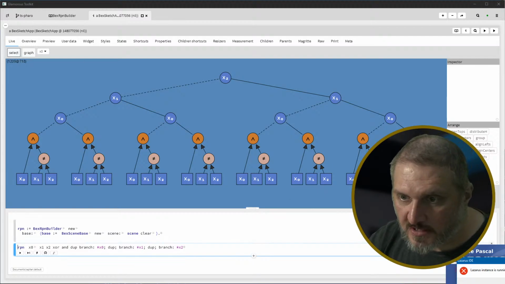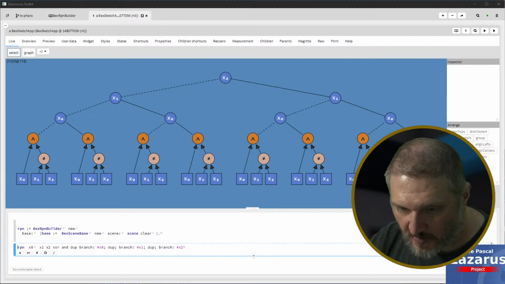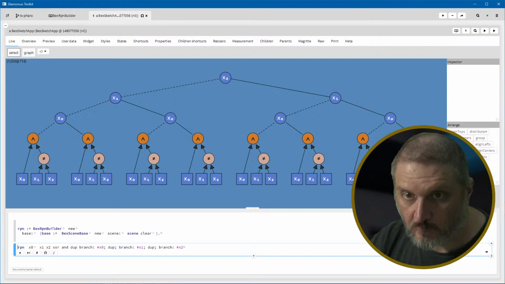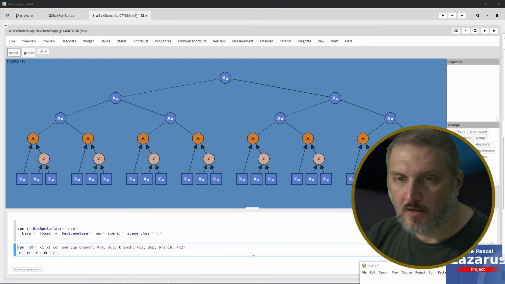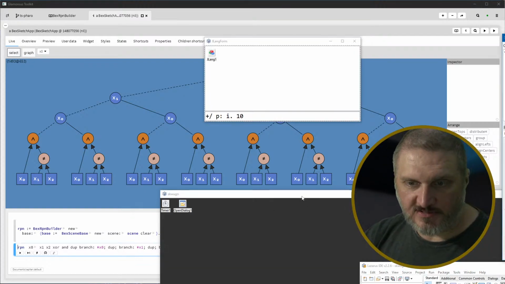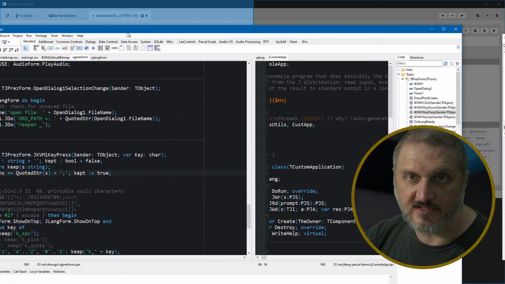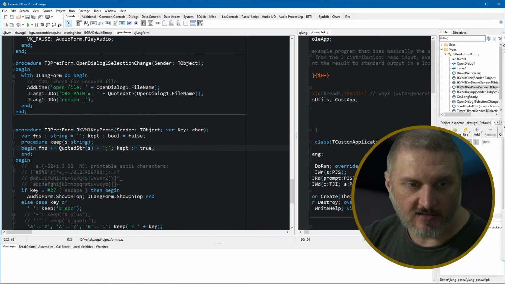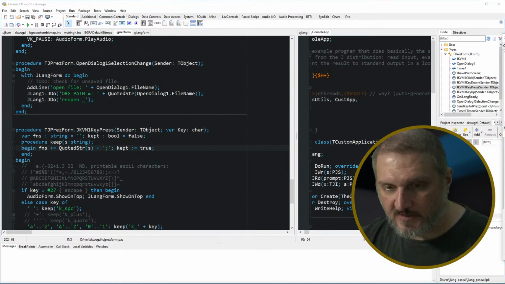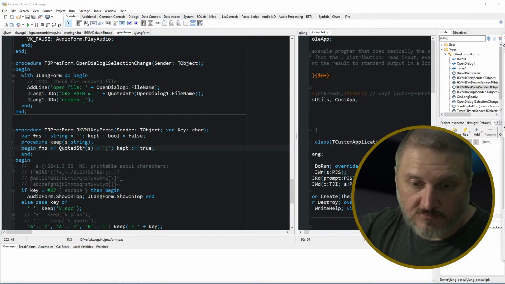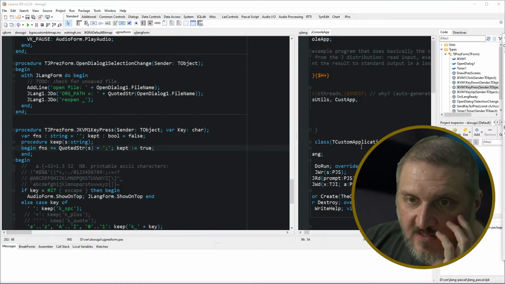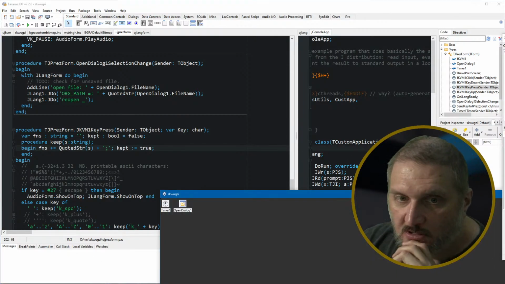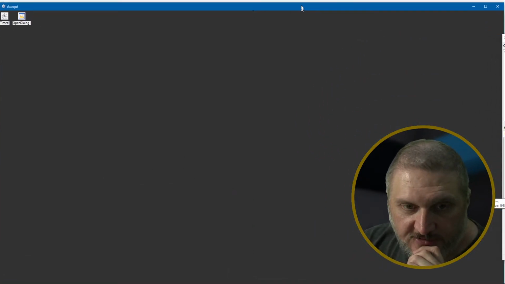Yeah, so you can see it. Oh, Lazarus instance. Okay, so I just launched it many times, I think. Here we go. Okay, so Lazarus is a program that is basically like Delphi for Free Pascal. Free Pascal is a dialect of Pascal that is really nice, and it has this really beautiful GUI builder called Lazarus. I'm a fan of Pascal. I learned Pascal long before I learned other languages. It was one of my earliest programming languages.